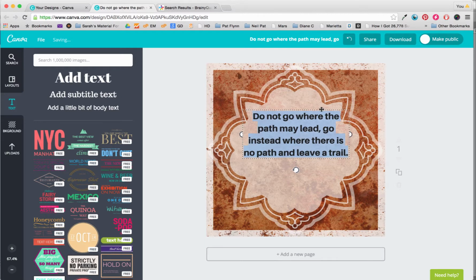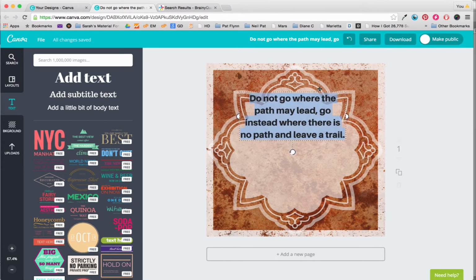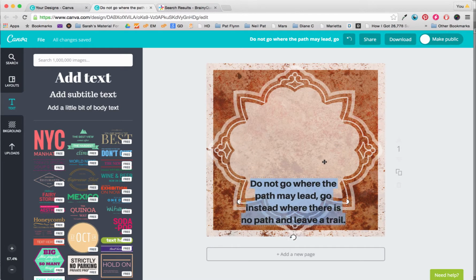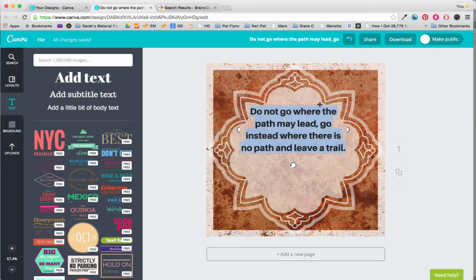Okay, sweet. What you can also do to just double check that it's centered is use the graphic. My graphic is symmetrical, so I can really use it to center my text box. For some reason, those purple lines aren't showing up anymore, so I'm going to have to do that.